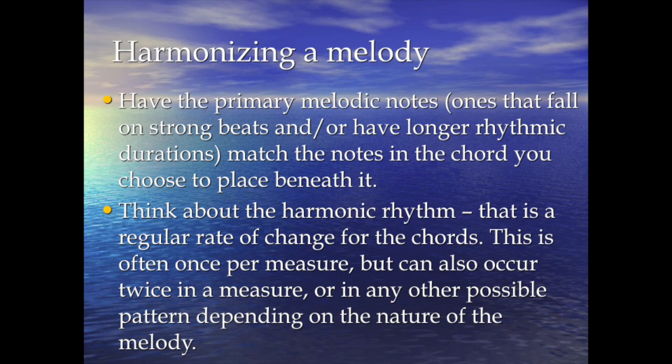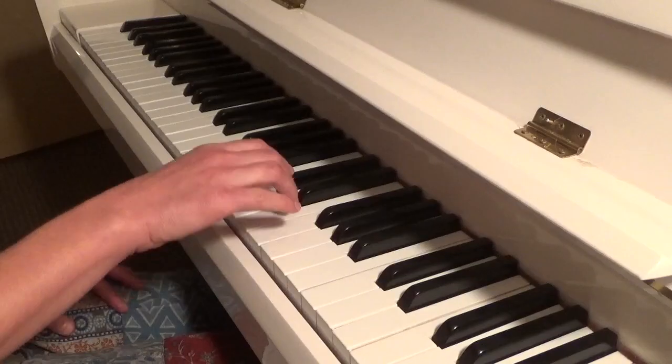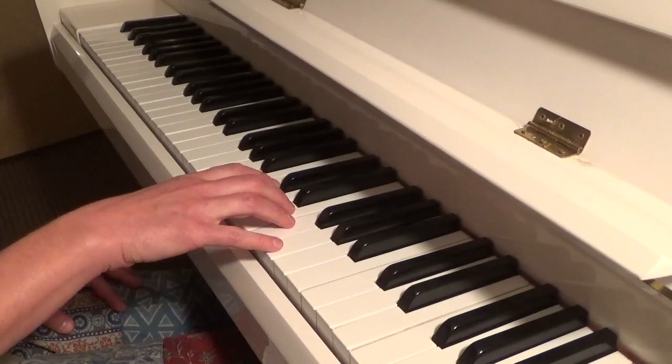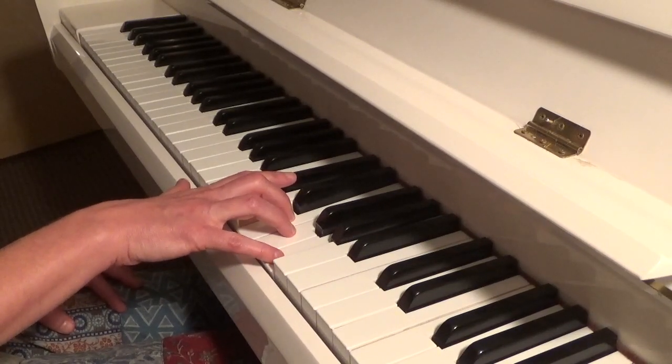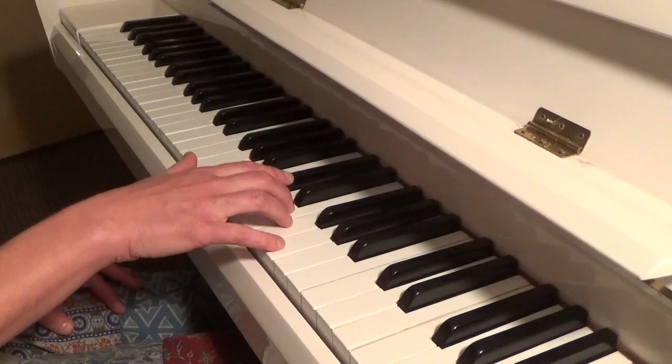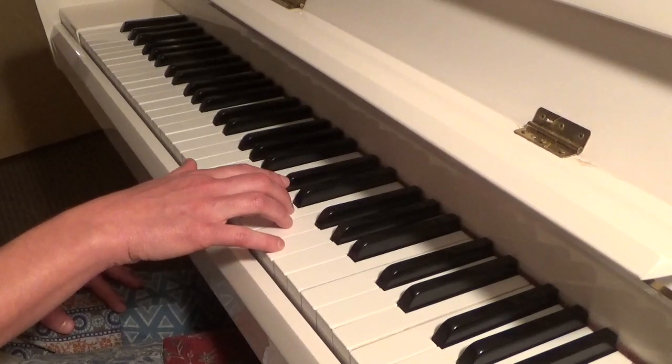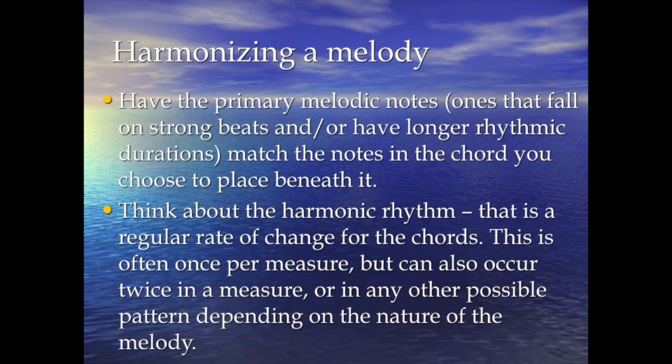So you can continue on like that, look at each measure, and take a little inventory of the melody notes and decide which ones are emphasized. You will most often have notes in a measure that fall outside of a chord, just like our first measure. That stepwise motion, well, you're not going to have all those 3 in a triad. So what you're doing is you're looking for what notes seem most important. What's on the downbeat, what's repeated, what has longer rhythmic durations.